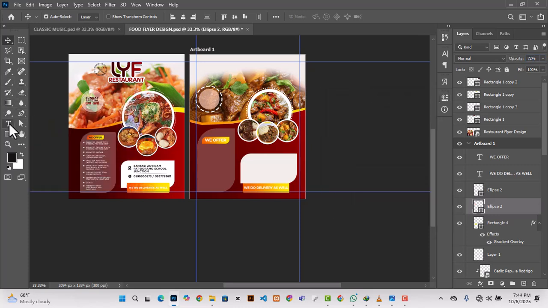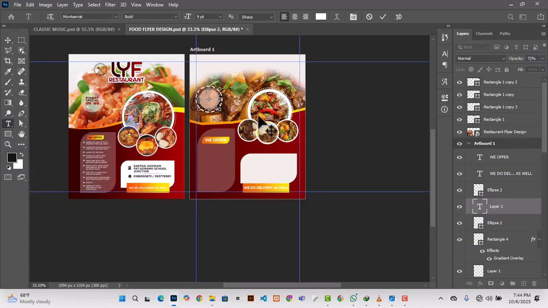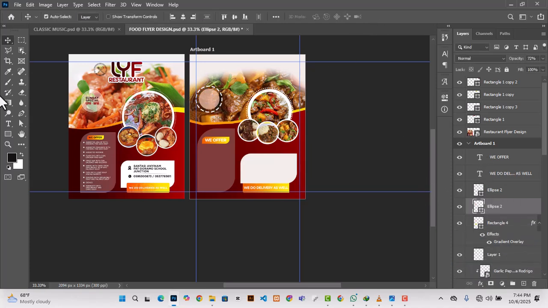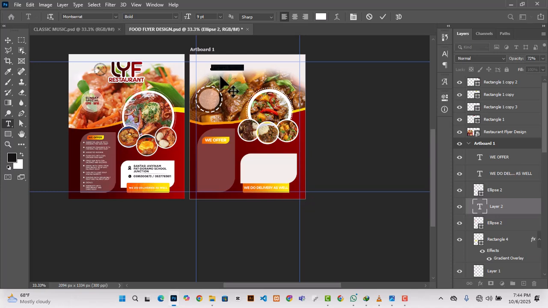Okay, I want to write the text that is out of the top circle. If you have any problem or any issue or a concern dealing with the text, you can comment below so that I can know the next video I can create for you to make sure that you have learned everything in Photoshop step by step.